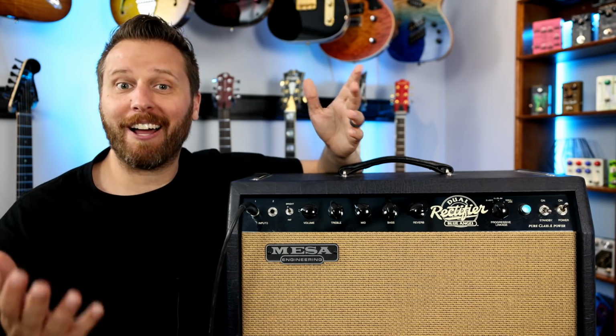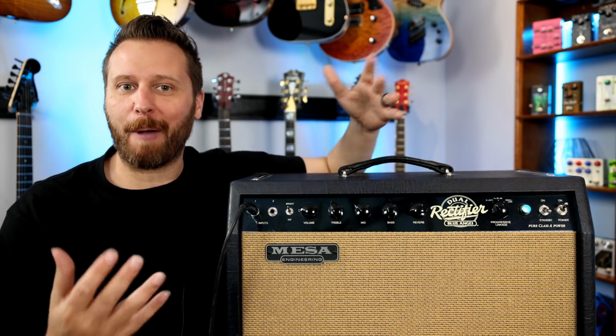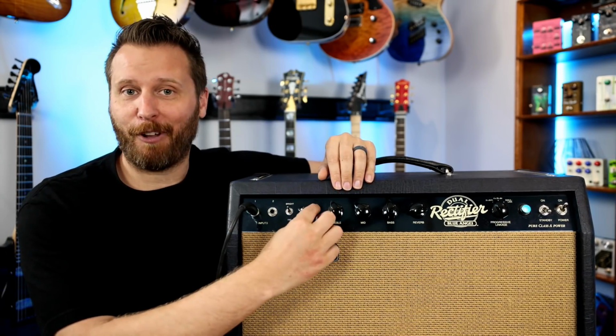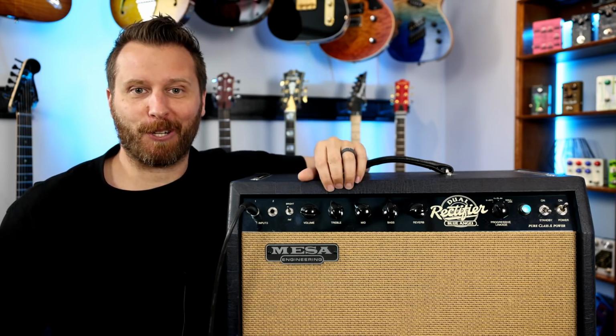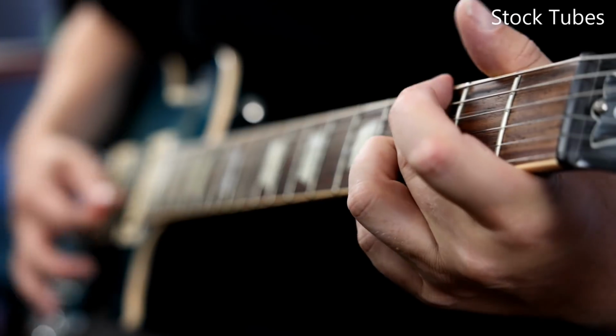All right, now let's have some fun and see how these tubes break up. There is no master volume on this amp, so we've got to take our main volume. We're going to crank it up to about 3/4 until these tubes are just rocking. Let's see how that sounds.